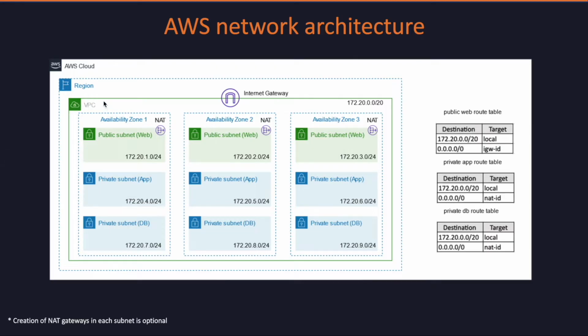In this use case, we will create a VPC, 3 public subnets, that is one subnet in each availability zone. These subnets will have our internet facing load balancers, web servers and jump servers. We will then create a private app subnet in each availability zone for application deployment, and finally we will create private subnets for DB instances.